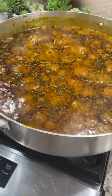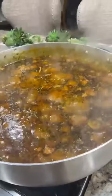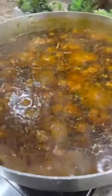We cook jute with swallow, definitely. I like the white one the Nigerian people cook, the one they always put on the amala with the red sauce. Oh my God, I love that. I love that so bad.